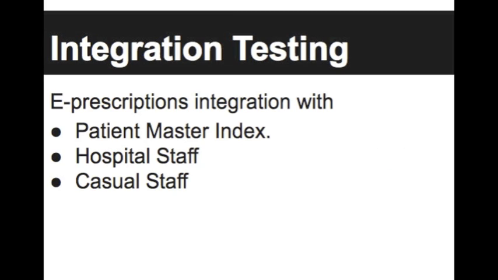For e-prescriptions, the integration will be with that of the hospital HR system and the patient master index. Tests will be done to know whether the system integrates with the PMI and picks up key information of patient details from the UR number. Also, one more integration would be that of the hospital HR system. Each staff will access using the same identification as in other systems within the hospital, easing the process of logging in and avoiding multiple IDs.